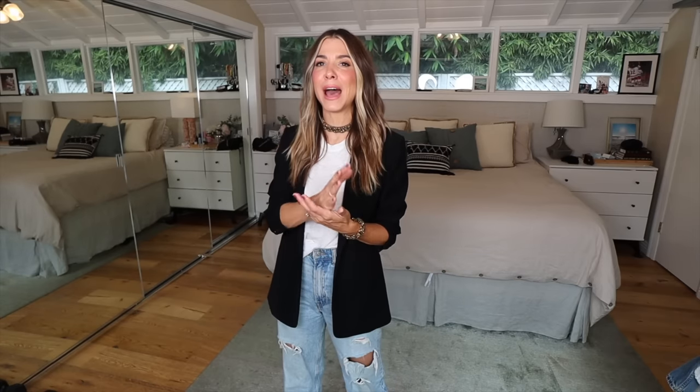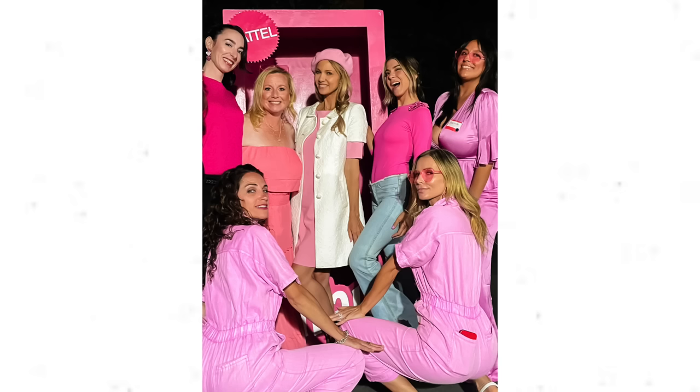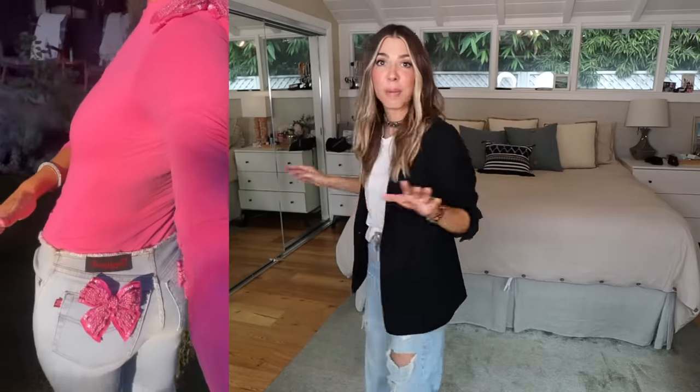I have to share this because it's just too cool. This came to me because we had a Barbie and Ken themed party at the kids' school. It was a parent party — no kids allowed — but it was at the school. A lot of the pieces I was going to wear felt a little too much for something at the school, so I knew I wanted to be a little more casual. I remembered I bought these pink bows to make a dress — my girl Erin Lim, I was obsessed with this dress. I have all the material. Why I never made it, who the hell knows? It's been sitting in my craft closet. All of a sudden I thought these bows are kind of perfect, and I safety pinned them to the shoulder of a bodysuit and to the booty of a pair of jeans.